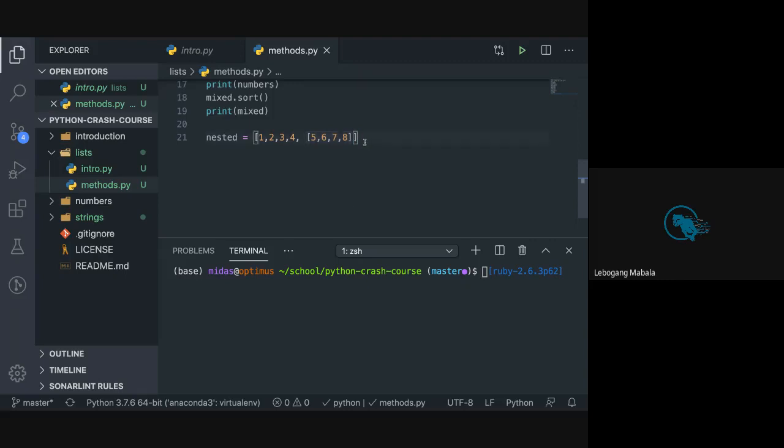So now you understand what a nested list is. So how do you index a nested list?